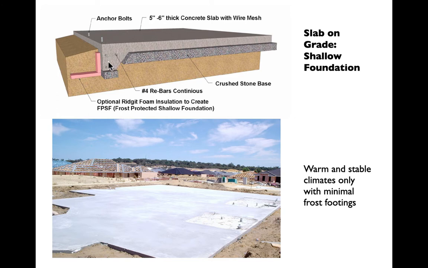Rebars in the edge beam, again, this is going to function in bending, and we'll usually put wire mesh or reinforcement in the slab just to take any local bending and shear loads and to keep the slab from cracking. So very, very simple. Very popular in warm climates, especially.